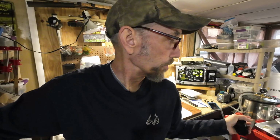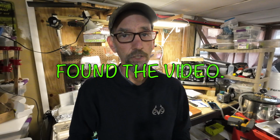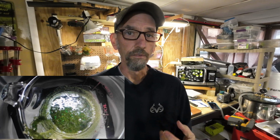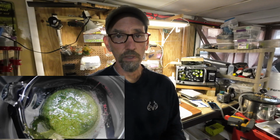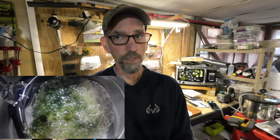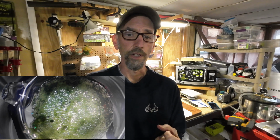But what the vacuum chamber does, you put your plastic, you can put liquid plastic in or heat it up. You put it in, turn it on, it draws all the moisture out. It looks like it's bubbling, looks like it's boiling. In the video I did, I actually put a camera inside the pot so you can kind of watch it boil up. But once you do that, it gets the bubbles out. You'll still get some bubbles as you're mixing, but those will usually float to the top pretty quick. And because you're putting your injector all the way to the bottom, you really don't get much issue with that. It's more for just getting the moisture out of the plastic.